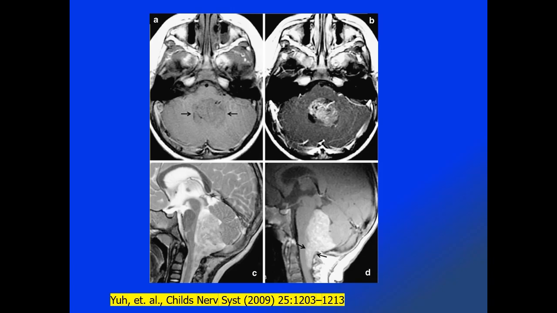This is a different patient with similar appearance, with T1 weighted images demonstrating a slightly hypodense or hypointense mass within the fourth ventricle, with the post-contrast T1 weighted image demonstrating a heterogeneous enhancement pattern, and T2 weighted sagittal and post-contrast T1 weighted sagittal images demonstrating an enhancing mass with extension through the midline foramen of Magendie, through the foramen magnum, into the upper cervicospinal canal.